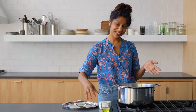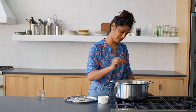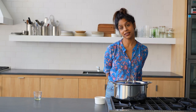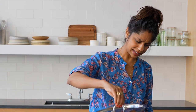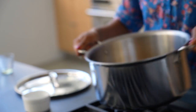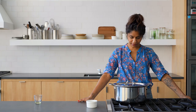So the first thing we need to do is pop some popcorn. This is how I do it — you can do it any way that you want. I put oil in a big pot, and then I always put like two or three little kernels in there. I'm waiting to hear those first couple kernels pop, then I'll know I can add the rest of my kernels. I've heard that sometimes if they're really old and dry — which you would never know when you bought it — they won't pop. Did you hear it? I heard it. Yes! We're ready. Now you just swirl it so all the fat distributes.